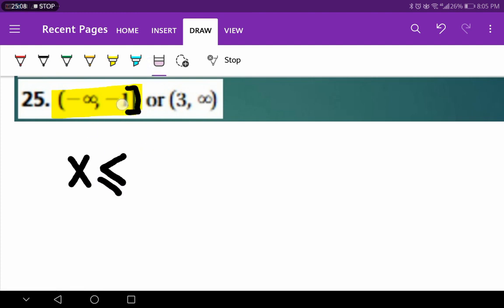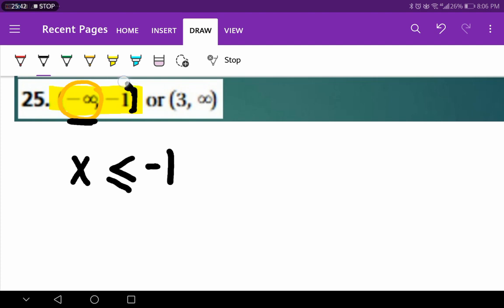Again from the beginning. Okay, he gave me an interval, and this interval has a negative infinity. So the first step, I write the letter. Because it is negative infinity, it is less, and because this is closed, I have to write this equal sign. Less than what? Negative 1. From where do you get the negative 1, teacher? It is from here. Good, we are done with this. Or I will write or.